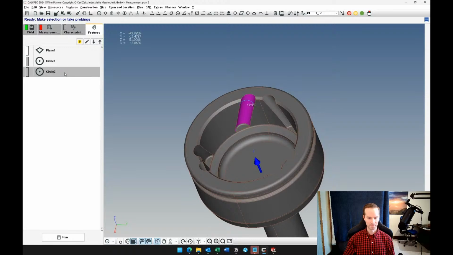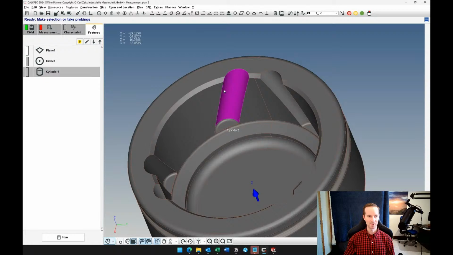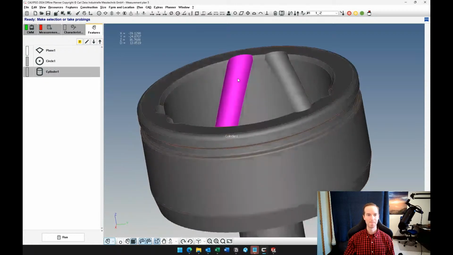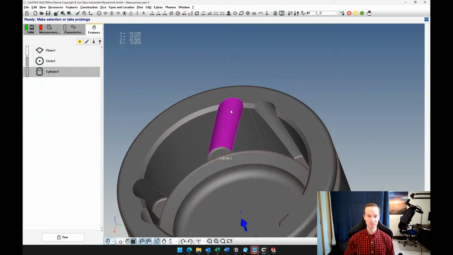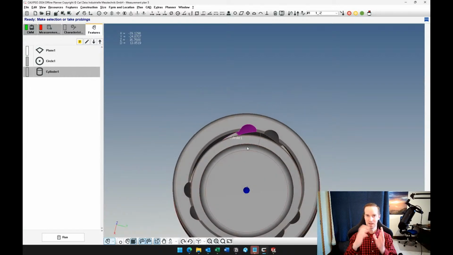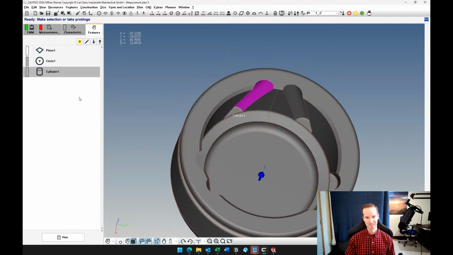You know what? For the base alignment, I think we're going to need to do a cylinder off of there, and then we'll intersect it to create a point on the plane. The reason why I'm not going to do just a circle is because if the operator manually takes that lower or higher, that could throw off the angular alignment quite a bit. So this is a little bit of a unique part, kind of some advanced moves we're doing here.